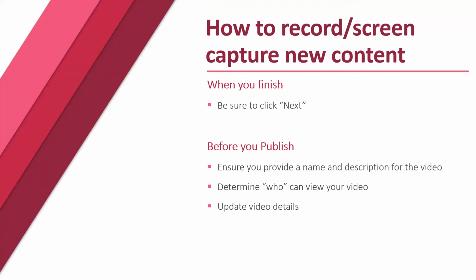And then before you publish, just make sure that you put a name and a description for the video. You want to be as organized as you possibly can with this, because if you're putting this out there to share institutional knowledge, or you're just putting it out there to house videos for your team, department, or group, you want to keep this as organized as possible. If you put something out there with a very nondescript name, people may not know how to find it, and then they're going to have to search for it. So it becomes a bit cumbersome.